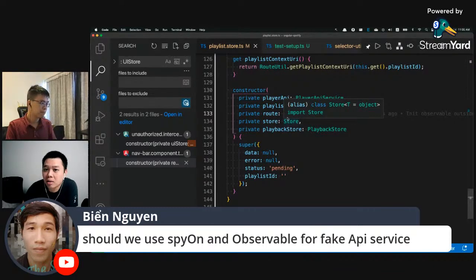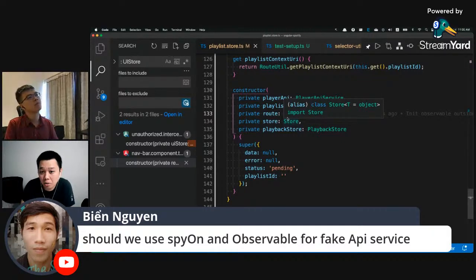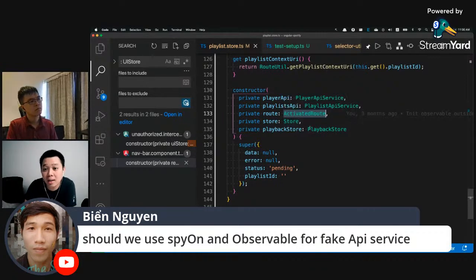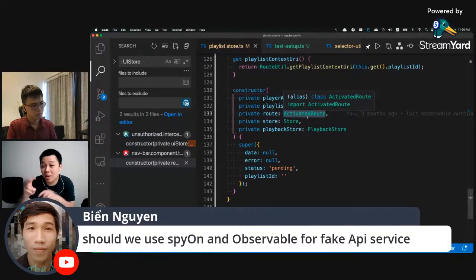I usually use spyOn for things like console.log, which you cannot mock. Or you spy on the window, or on a static function, like in selector util. You can spy on selector util and then spy on the static function, because you cannot really mock a static function since it's not being injected.